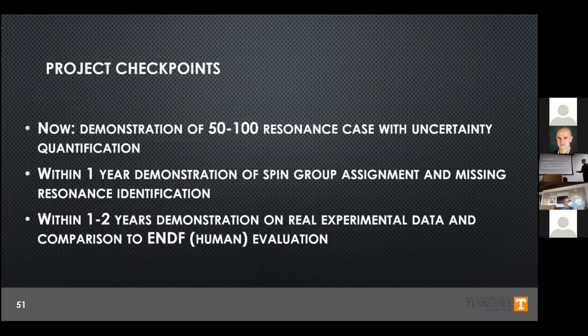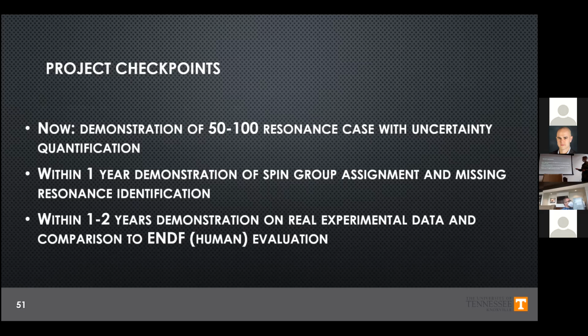And what does the timeline for this project look like as a whole? Right now, we're able to demonstrate on the order of 50 to 100 resonances, how well we can fit them with the uncertainty quantification, and do that for a single spin group. Within the next year, we want to move this project from being the 50 to 100 resonances for a single spin group into doing multiple spin groups with the spin group assignment. Should we go back to those experimental functions you guys saw in the beginning, it just changes the shape and the size of that function that we're fitting with.